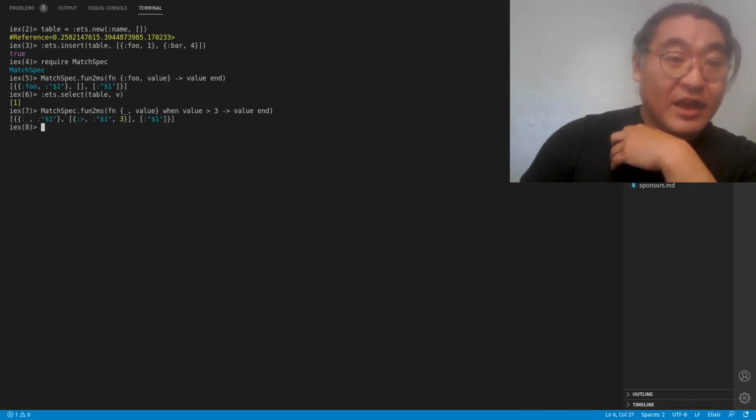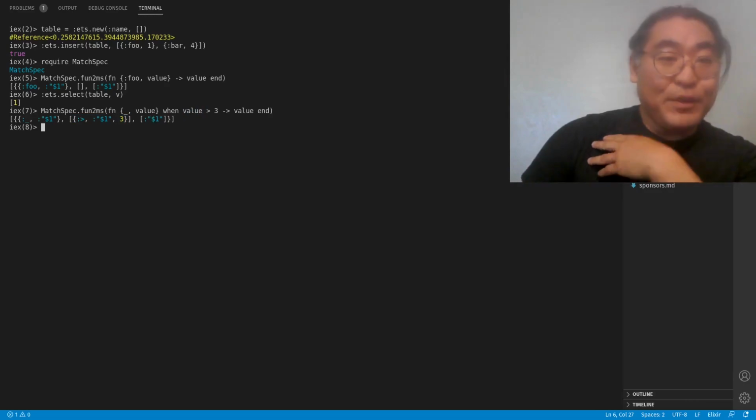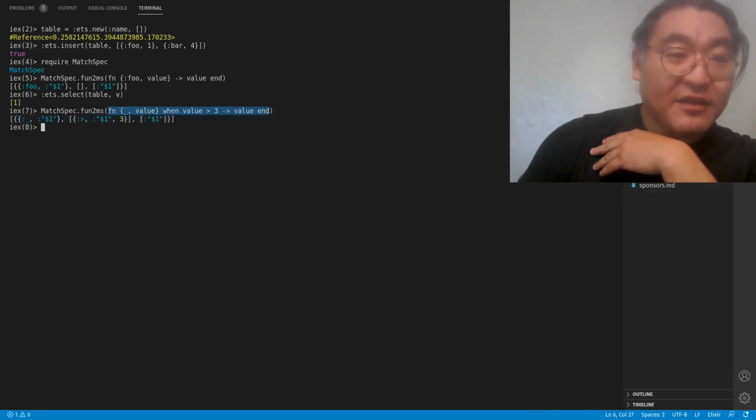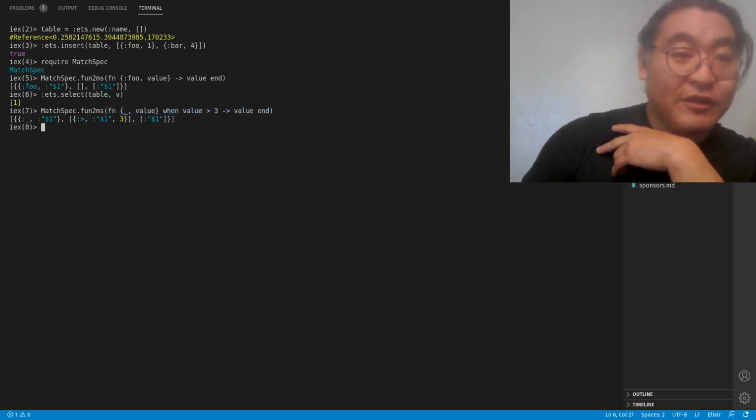We're going to get a match spec that discards the first value here, or the first part of the tuple here, matches the second part to the variable $1. Then we're going to do a filter where we compare, using the greater than operator, the first variable with the value 3, and then we're going to return the value. So if we were to run this function against the elements in this table, then we would expect it to return 4, because that's the one where the value is greater than 3.